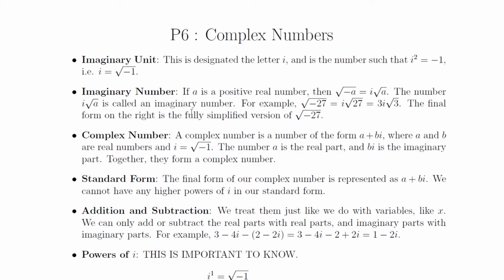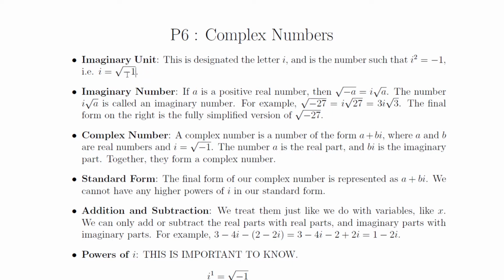The number i right here, we represent as the square root of -1. Normally you can't take the square root of a negative number, so mathematicians in their cleverness have come up with a way to write it, and that is just the letter i. The important thing to note is that i squared is equal to -1, because if you square the square root of -1, it wipes the square root out. So that's why that works.